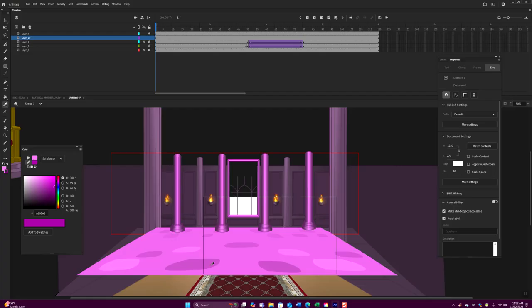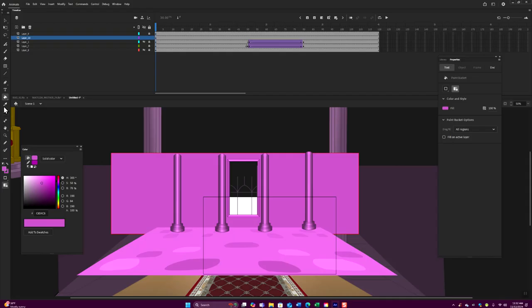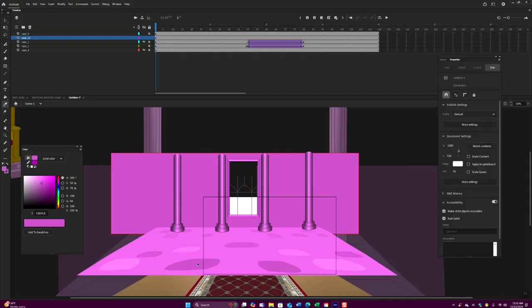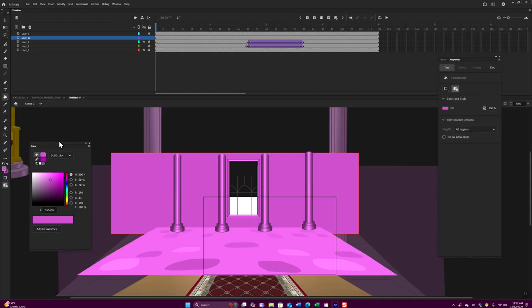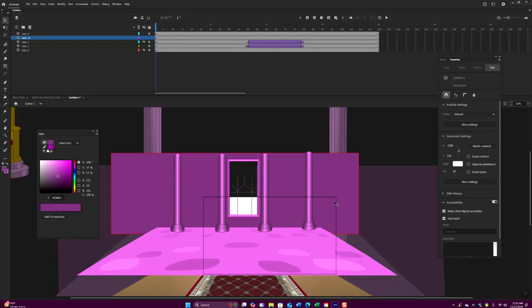So I'm going to select this flagstone color here, but it's not dark enough for me, so let's go over to our color window, move it down and pick a darker color. Okay, I'll just leave it at that for now.